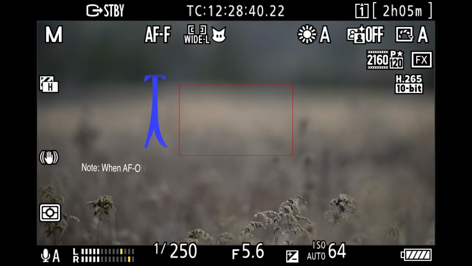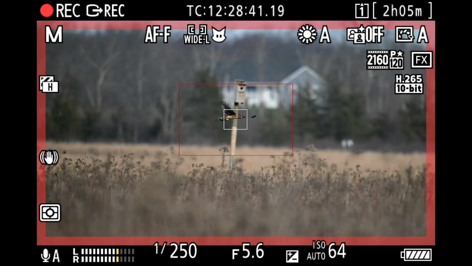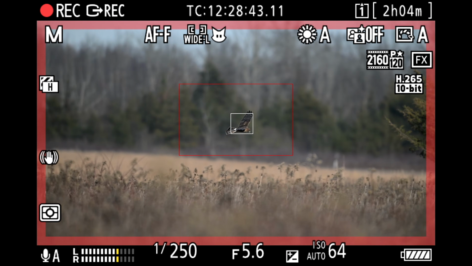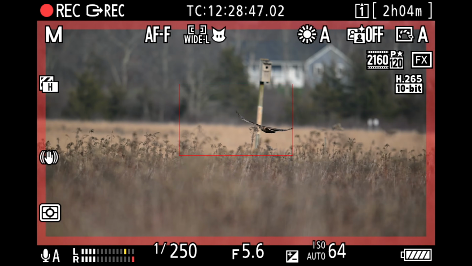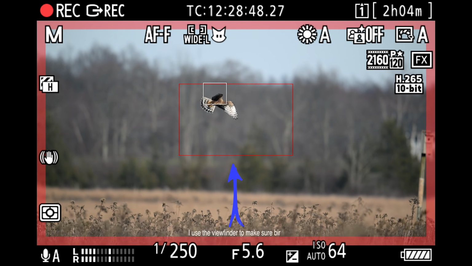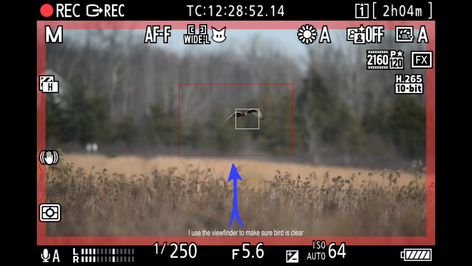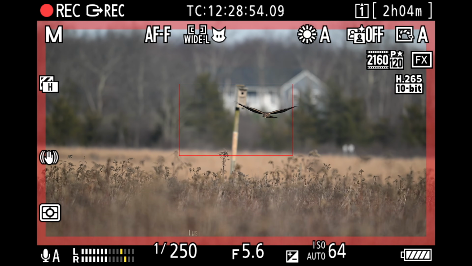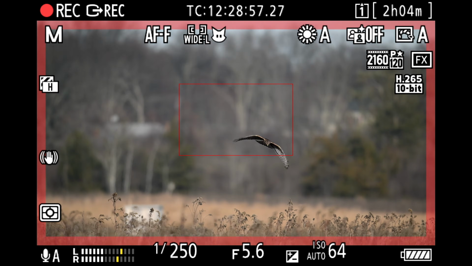This process of press and release of the AF on button may take a little experience to get used to. Sometimes, because things are moving so quickly, you may need to press and release the AF on button a few times to get the initial focus. And sometimes you'll see the attached focus box will disappear when you're panning. If I see the subject is clear, I will keep following the subject without touching the AF on button. And many times the focus box will attach to the subject again. But sometimes it'll get out of focus and I will start the whole process over again.